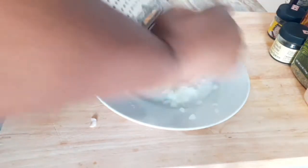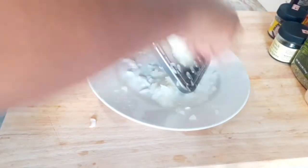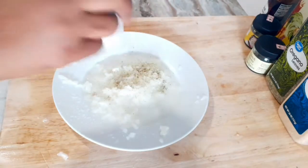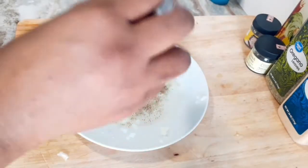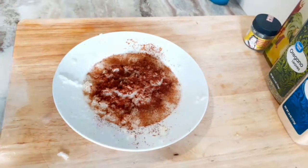So what I'm doing now is grating my onion. I'm grating it, and once I'm done, I'm going to add other seasonings to it. So once I'm done with my onion, I'm now adding salt. I'm adding pepper. I'm adding chili powder. I like chili powder, so I'm adding a lot of it because I like the smell of it on the meat.